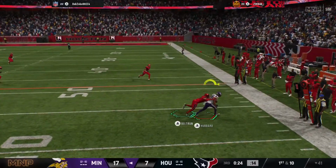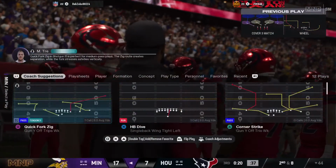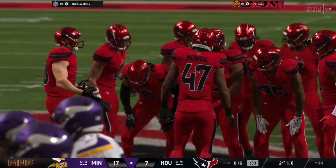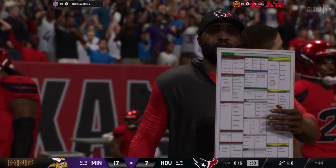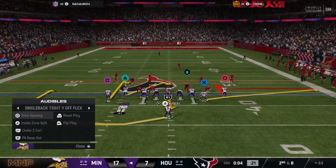Catch made by Chuba Hubbard. And he'll get it up to the 44. Kid, I don't know why every once in a while I'll get these little flashbacks, but a little play like that just flashes me back to the preseason, my first preseason. When one of the veteran QBs said, hey, Brock, whatever you do, just find completions. You will never go broke taking a profit. Go get a completion. They're at a premium in this league.